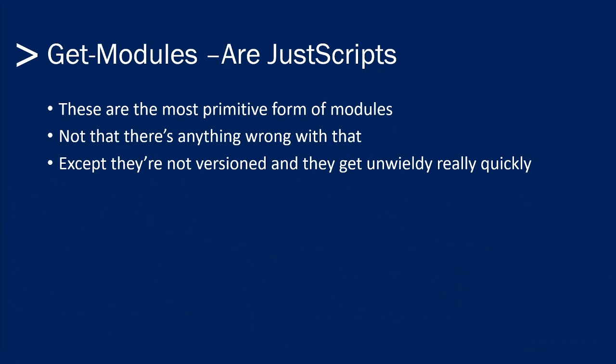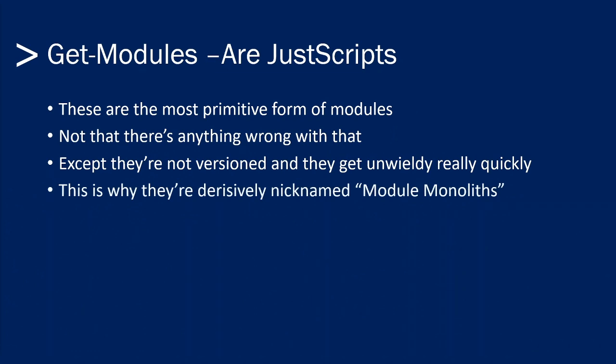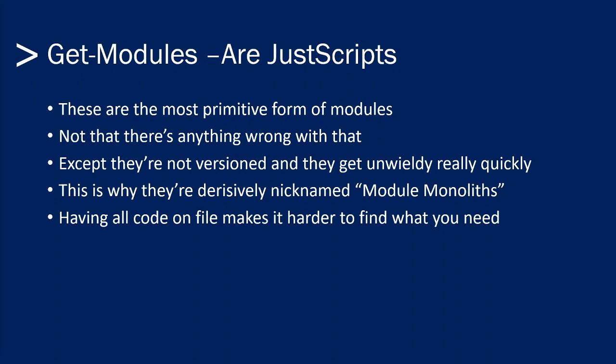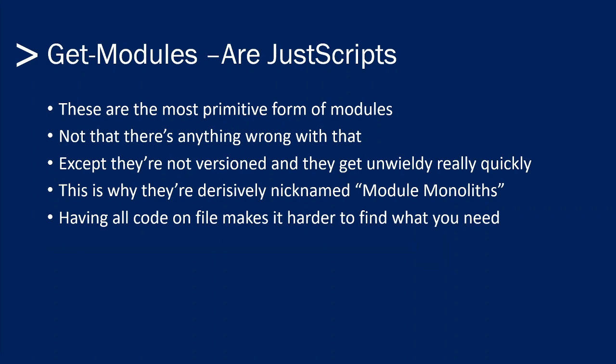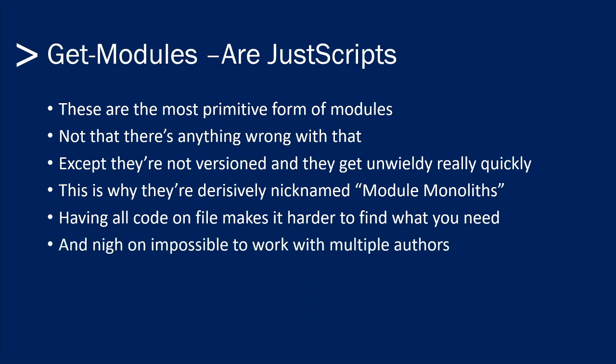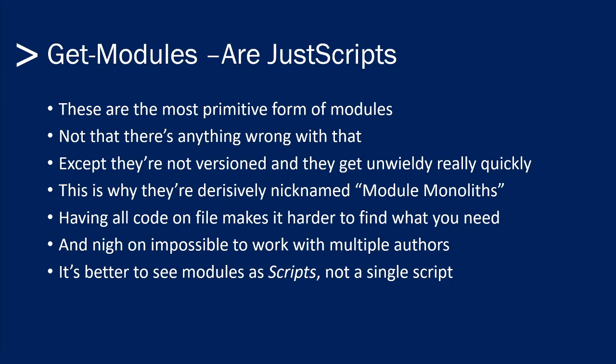Now, some of these end up being thousands upon thousands of lines. They just kind of grow that way because people don't know any better, and that's why they're derisively nicknamed module monoliths. Or sorry, all the code in one file makes it much harder to find what you need, and it's pretty impossible to collaborate at that point. So it's better to see modules as a set of scripts and not a single script.